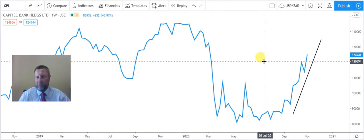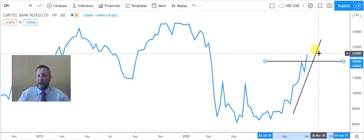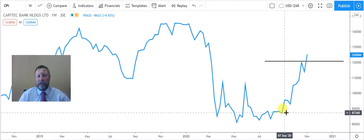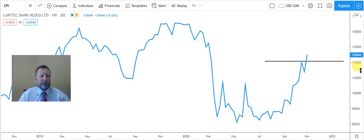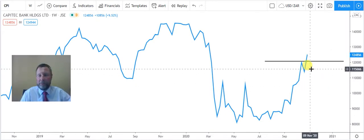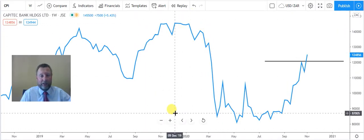Where will I get worried? I will get worried when this line, there you are, if this line turns into a resistance, I'll become a little bit nervous, and the reason being a rally from about, let's call it 900 Rand, to 1,249 Rand, that's almost a 30% rally in a matter of, let's call it 6 to 7 weeks. That's a massive bounce. So I think what we can see is that it is actually just too steep, and we can maybe just see that it pulls back. But at the moment, hold on to your stocks and maybe use that as your guideline. And then maybe you're lucky.